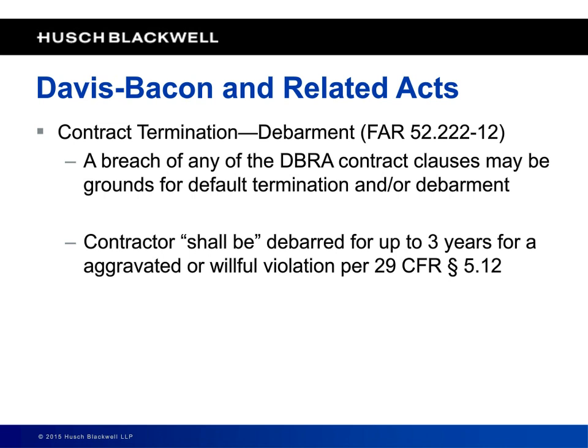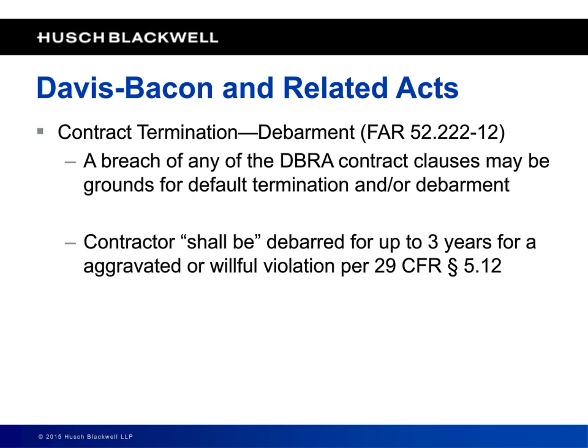Contract termination and debarment. A breach of a Davis-Bacon related act can result in termination for default of your government contract. And as you know, terminations for default foul you because they get recorded in your past performance on CPARs and will go a long way towards preventing you from getting future government contracts. And that's not even considering the potential for debarment.